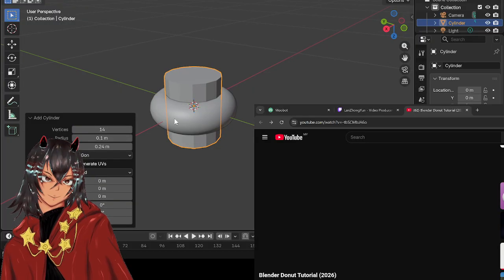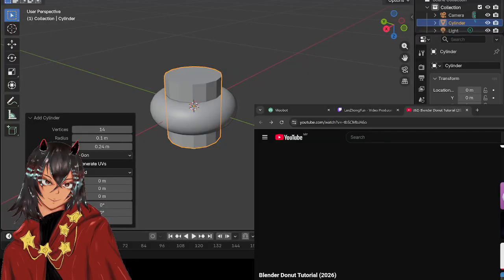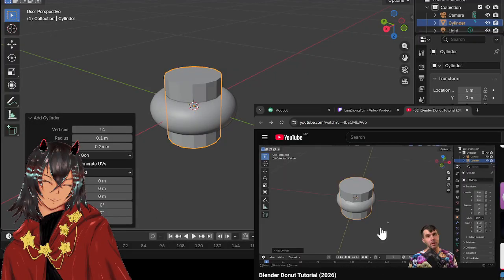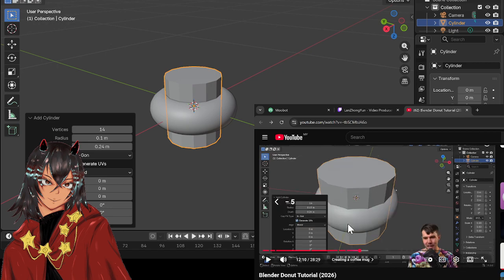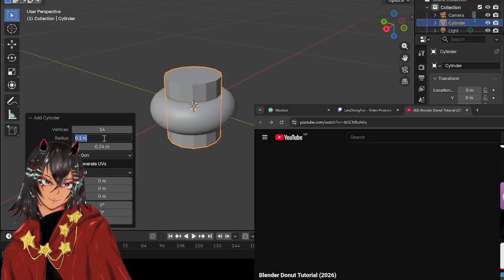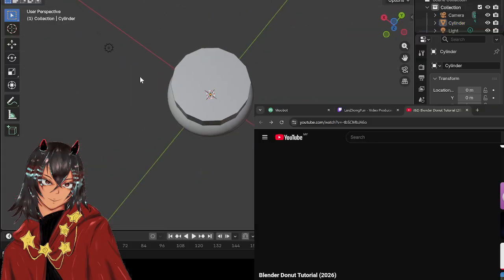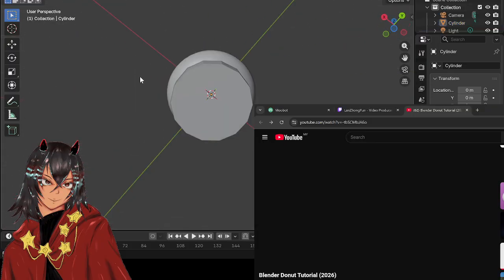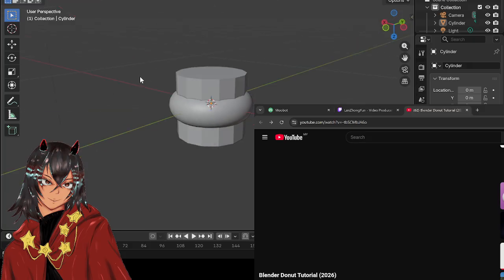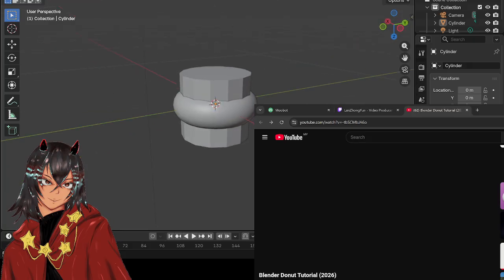Can my laptop even handle 14? The radius is 0.13. Okay, and that's what we've got so far.